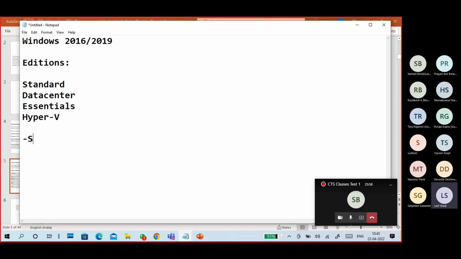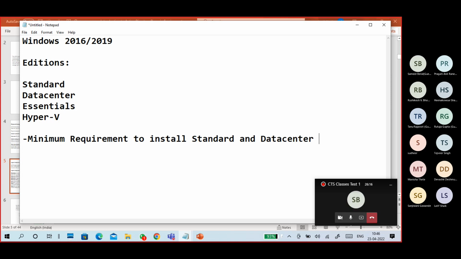First point, the minimum requirement to install Standard and Datacenter is the same. 1.4 gigahertz processor, 2 GB RAM, 20 GB hard disk or 32 GB hard disk. You can say 32 is the better option.